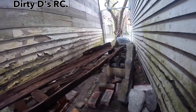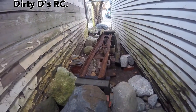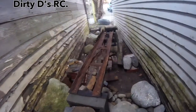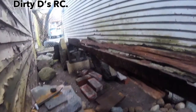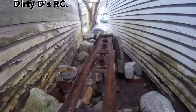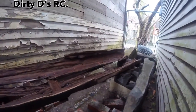I didn't want to do another rope bridge. I didn't want to do another log bridge. So I came up with this dug out log bridge. It used to be a railway tie that used to line the edge of the garden, and it had rotted out, so I thought it would make a great piece to the course.